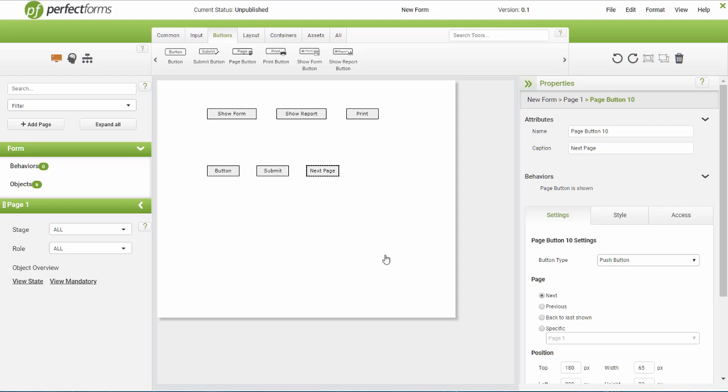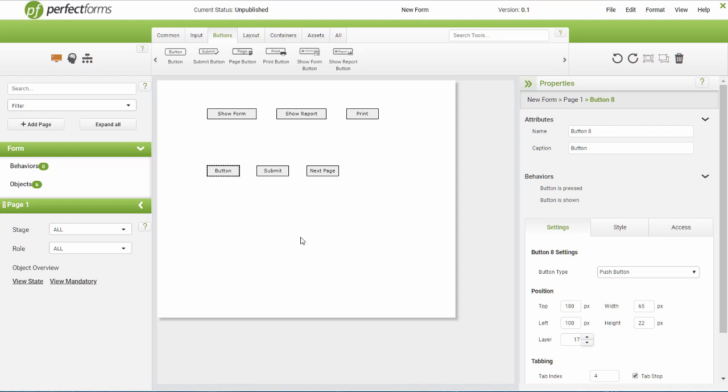Whilst these dedicated buttons can be useful and easy to use, you will often find yourself wanting to do more than just submit or navigate to a different page. When this is a requirement, you would use the button instead. The difference with the button, sometimes called Action or Command button, is that there are no dedicated behaviours embedded within the button, but you can add your own custom behaviour that will be triggered when the button is pressed. Other tutorial videos will cover these behaviour techniques in more detail.